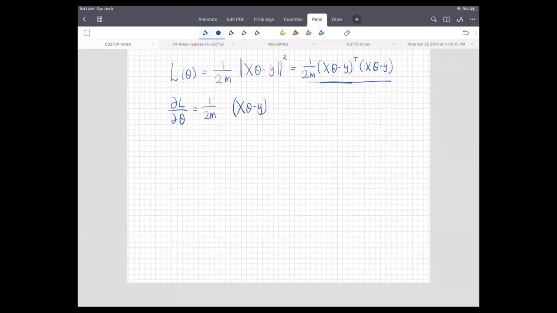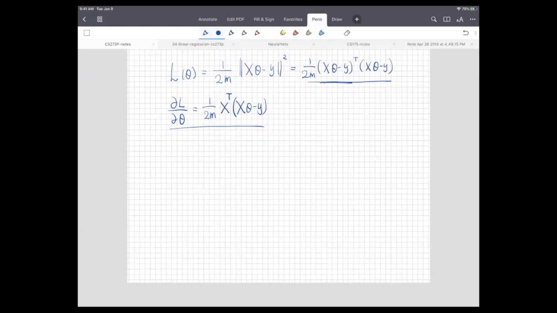So now I need to take the gradient of X times theta with respect to theta. That would be matrix X. If we want to make the matrix dimensions match, you put X transpose in front of that. And that is the gradient of the loss in this matrix representation, without the loop representation. In the matrix representation, that is the gradient of the loss with respect to the individual parameters.